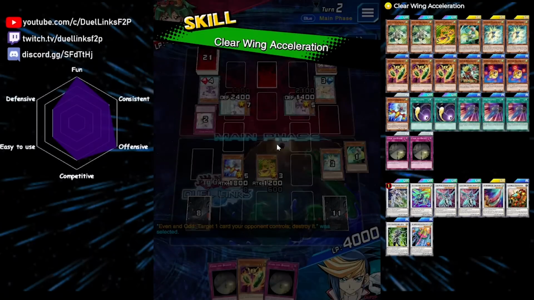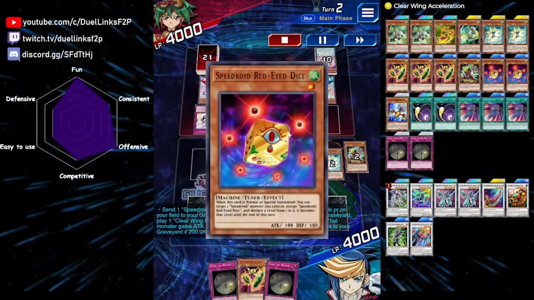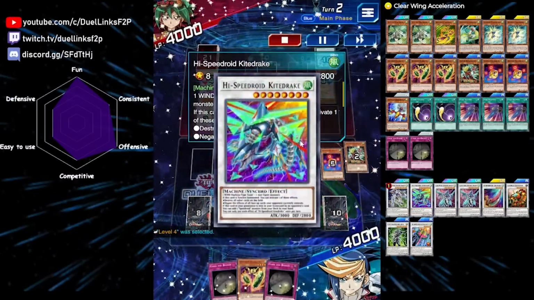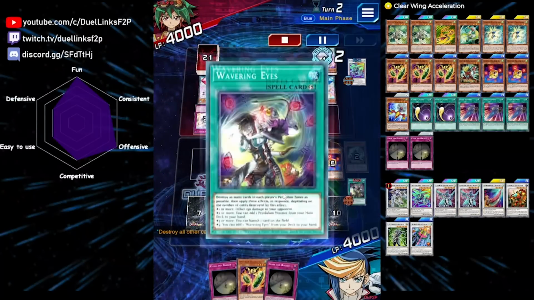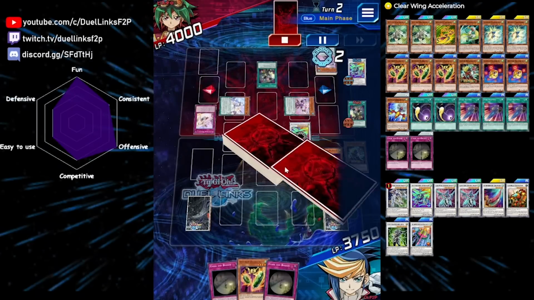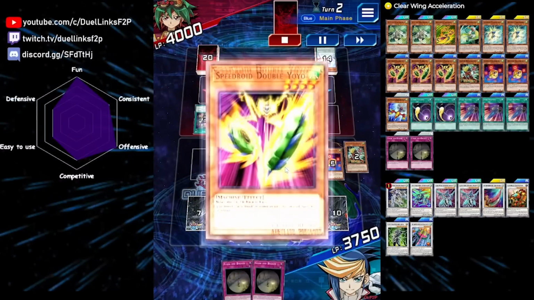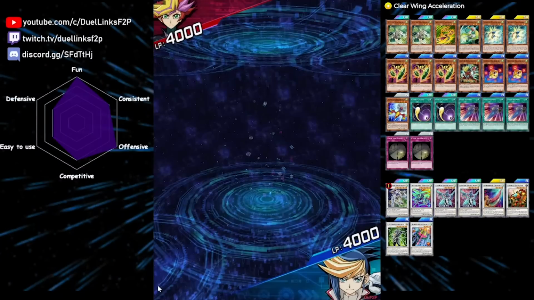He's gonna activate a trap to pop my tuner, and also banish it using the level 7's effect, but that's fine. We'll activate our skill, setting the Deco Duke to revive our Red Eye Dice, and now we have enough for Kite Drake. We can pop everything on the field. He activates Wavering Eyes, which does nothing. I mean, he gets a search, but he is not gonna have a next turn, because we're gonna normal summon Yo-Yo, and he realizes what we're up to, and he scoops.